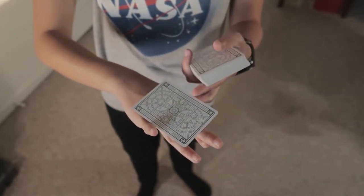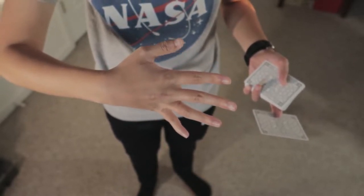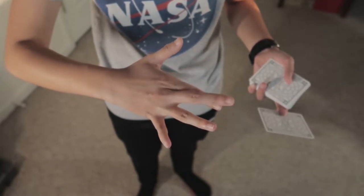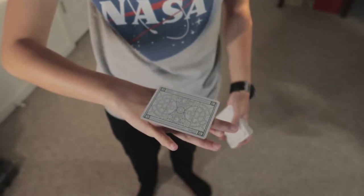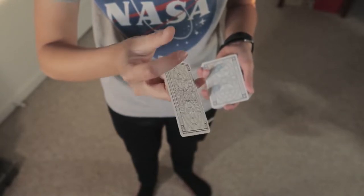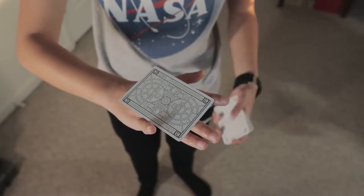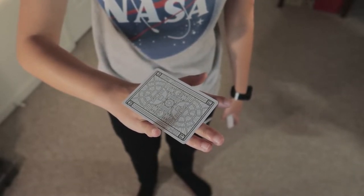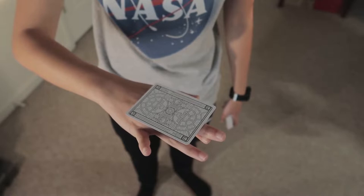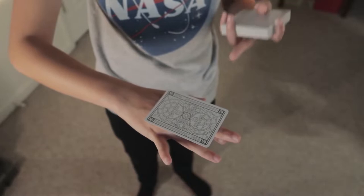Then you release the grip a little bit with your index finger and pinky finger, and when it is loose enough you can lower your index finger underneath the card. Then you straighten your entire hand out — your hand is kind of bent like this, and then you straighten it out, you flatten it out. This is going to be your flicking position — your hand is out like this and you take your index finger and put it under your middle finger. From here the card just sits balancing.